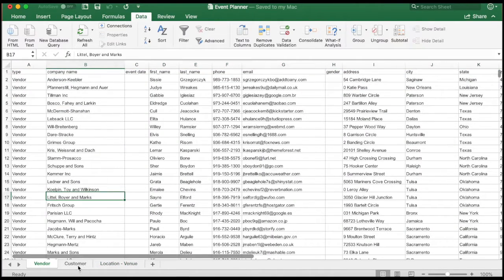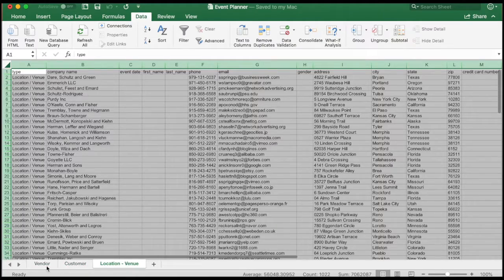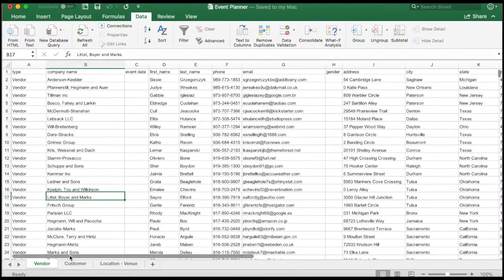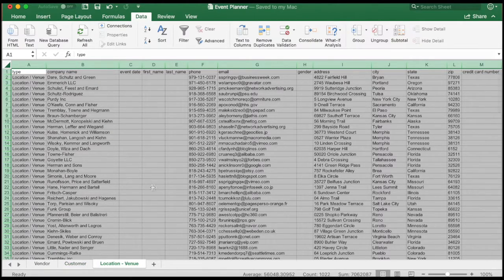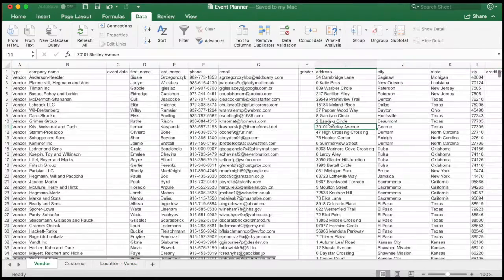So all of a sudden, this is way more organized and Meredith is way better off. She can easily read all of the data that she has now, and she even has it organized by tabs, so she knows exactly where to go to if she just needs to look for a vendor in a certain area code, and everything's much more tidy now.